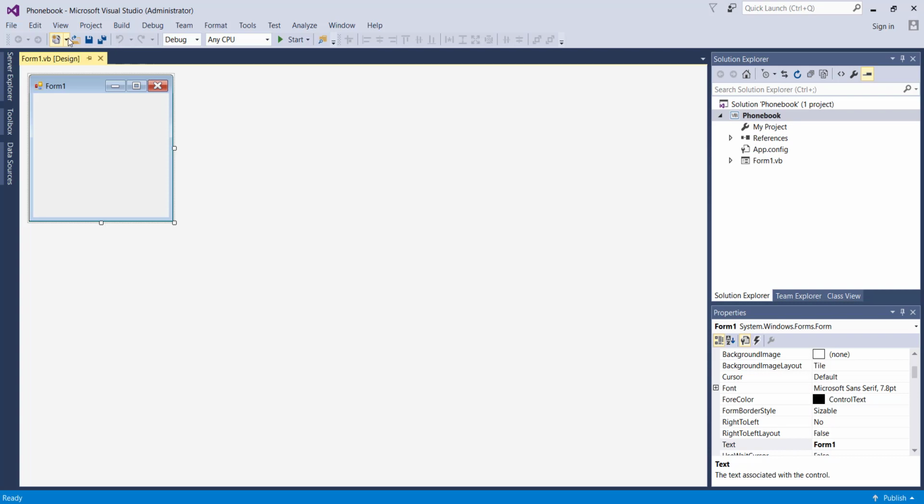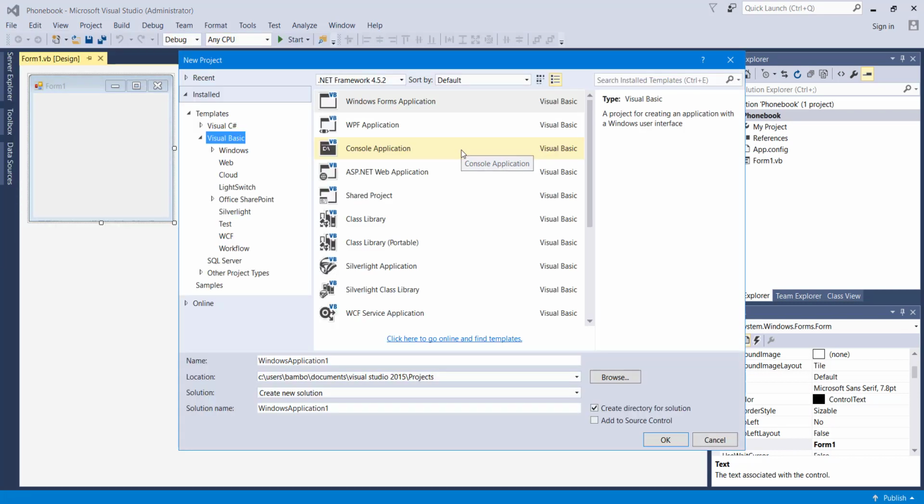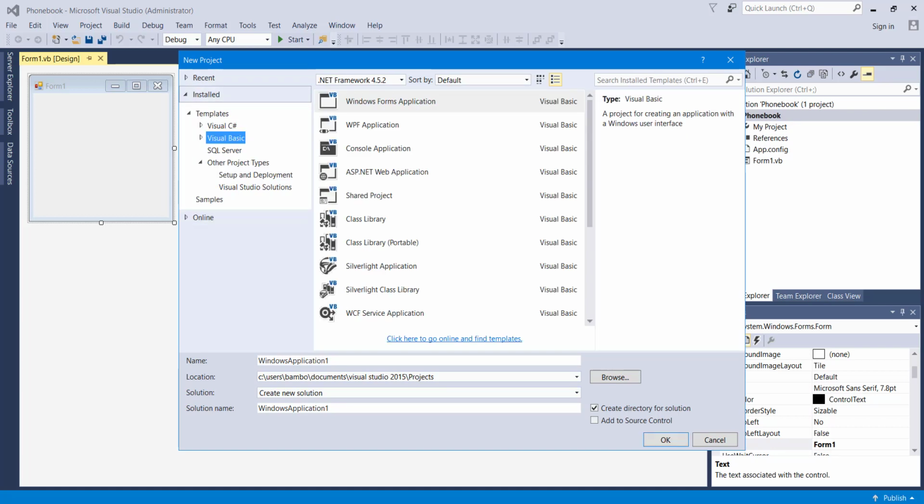I also mentioned that we can do a C++ project as well. Okay, so we can go to File, we go to New, we select Project, and then this one doesn't have C++, but maybe let's actually do it this way.